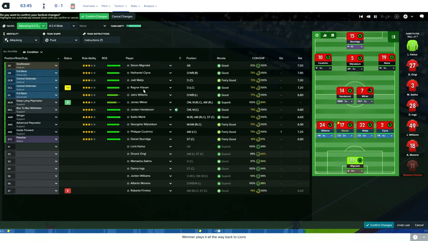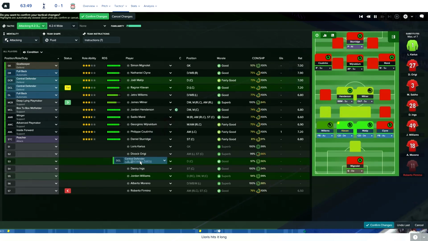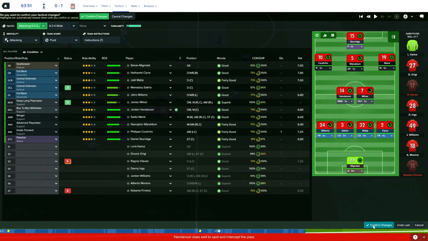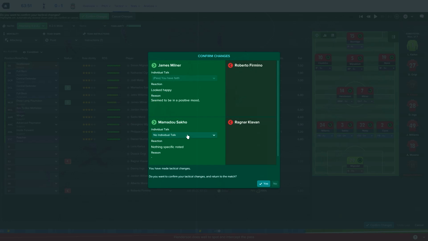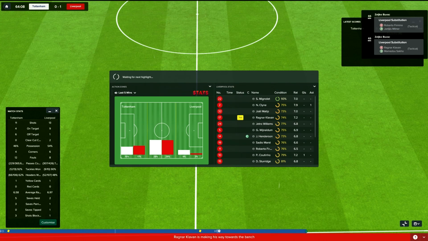The other change I want to make is Klavan off. I don't want to risk a second yellow and get someone sent off. So Saka will come on right now. So I'm going to make 2 changes to this match. So far, still 1-0 Liverpool in the 64th minute.